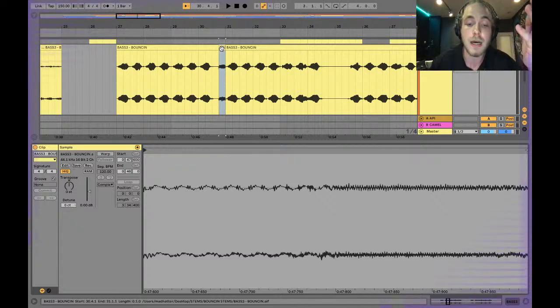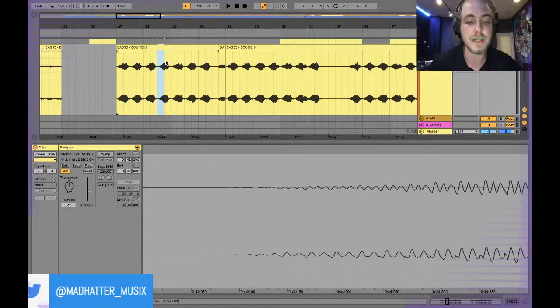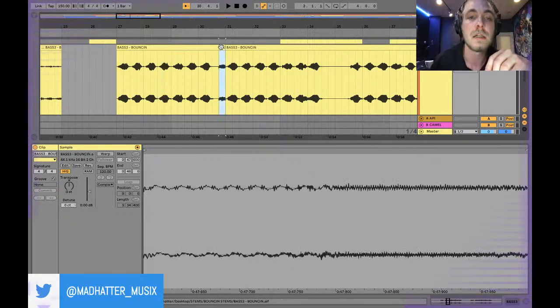Or I believe it's is it K that does that? Command K? Oh no, not that one. I forgot which one, or is it E? Yeah, you could also hit Command E and do the same thing.